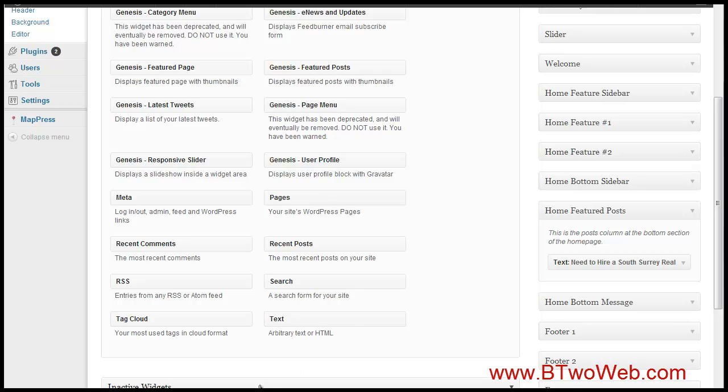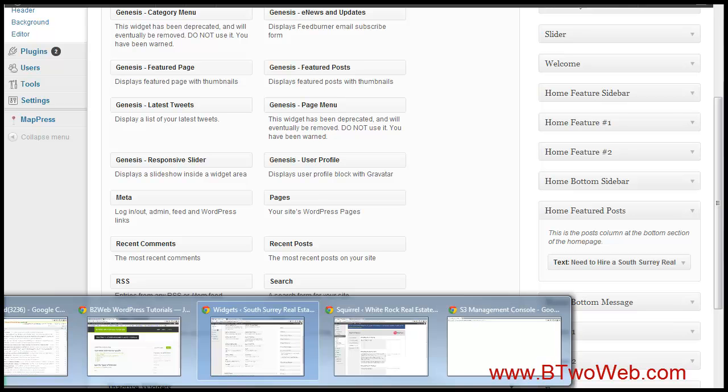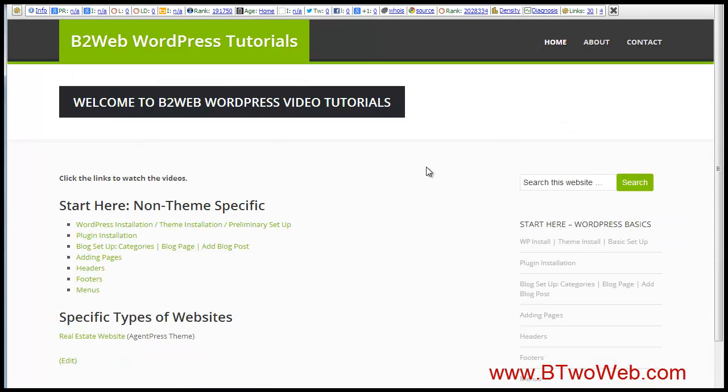The third option, and this is with any theme really, is what I've done here. I'm building out this WordPress tutorials website here, and it doesn't look like much. It's really simple, and that's because I want it to be simple. I want it to be easy for people to navigate. And I've created a page and made it the home page. This theme has a default home page that looks a lot better than this, but I don't need all that. I want just links to the videos.